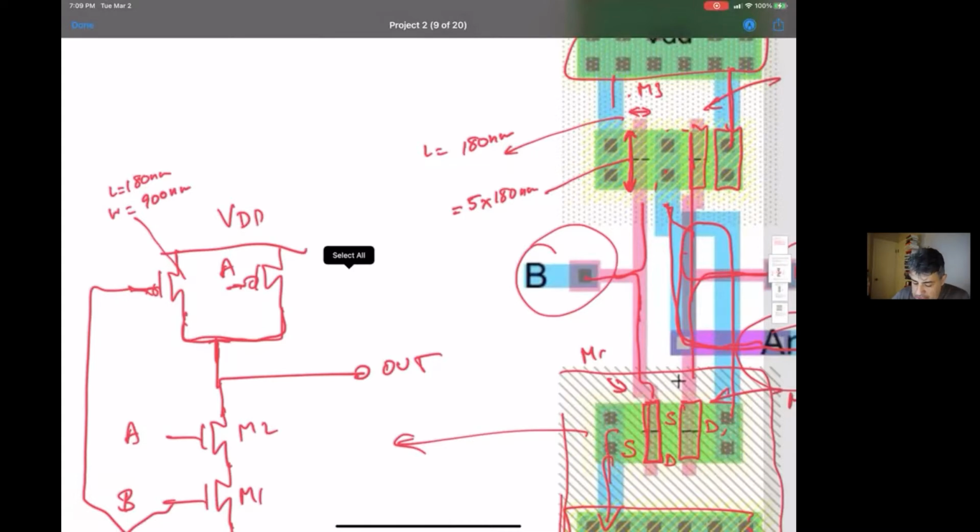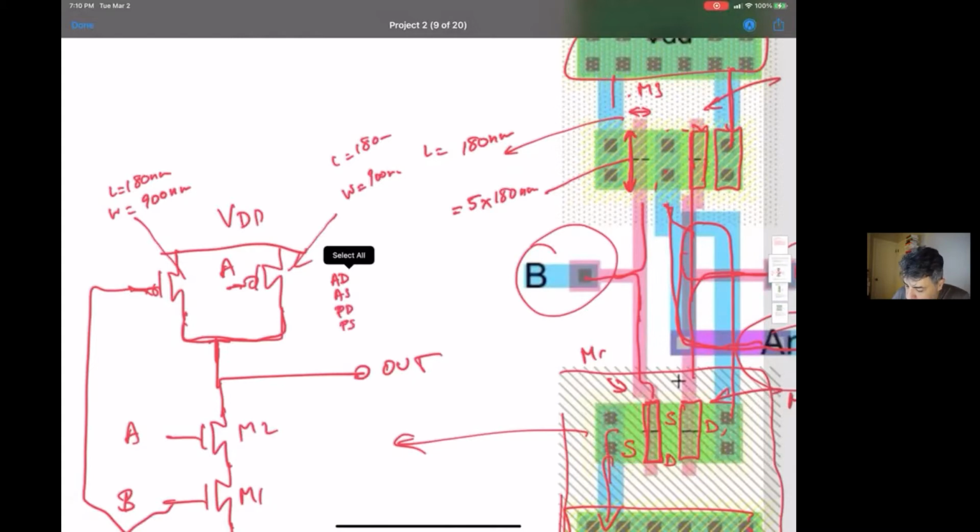Okay, so basically, this guy is the same size as that guy, so this width is 900 and length is 180. Now let's see, I want to eyeball. When you get into the SPICE model, you'll notice that you have area of drain, area of source. These are additional transistor parameters. If you click on the transistor: area drain, area source, perimeter of drain, perimeter of source.